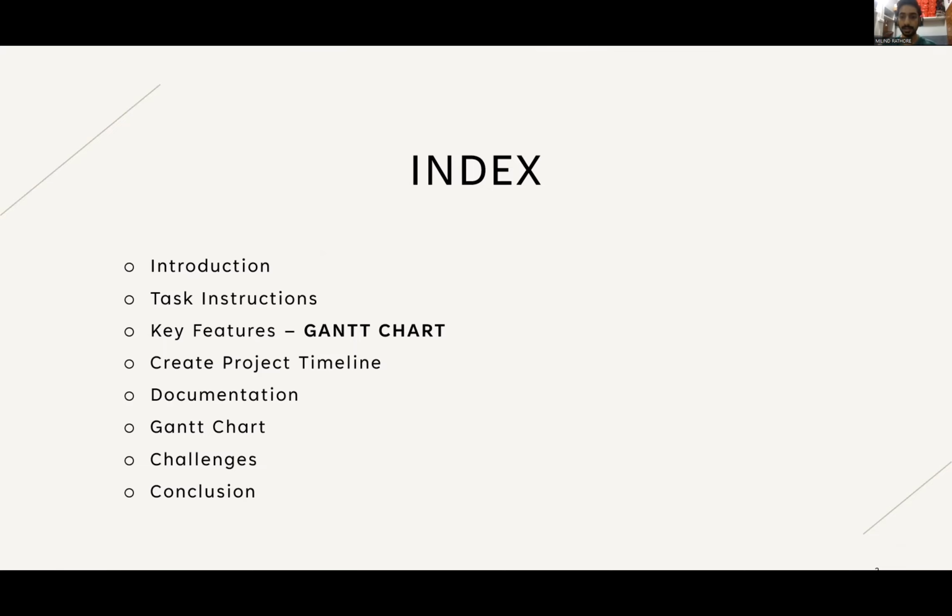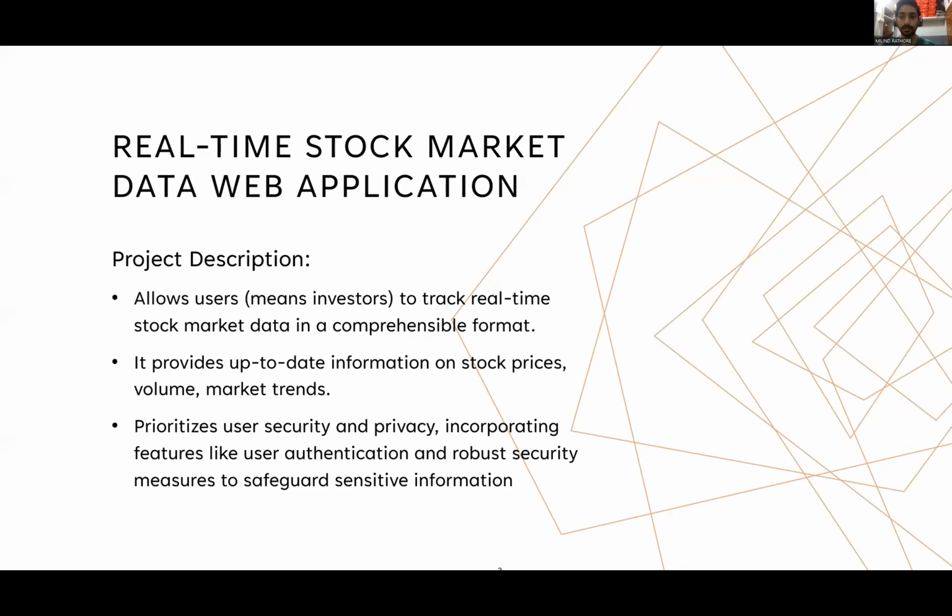So here is the introduction of our project. The real-time stock market data web application is a full-stack web application that allows investors to track real-time stock market data in an easy-to-understand format. The web application pulls real-time stock data from APIs and displays stock prices, volume, market trends, and other information that investors need to track their investments. The web application has features such as user authentication and security to ensure that user data is protected.